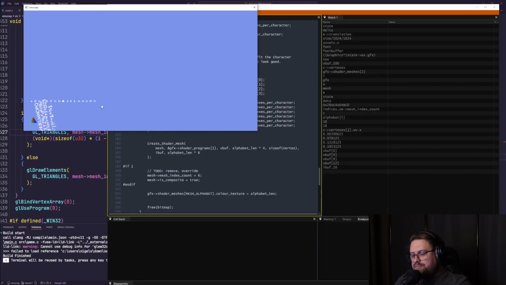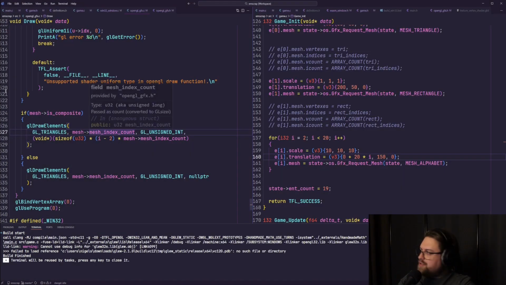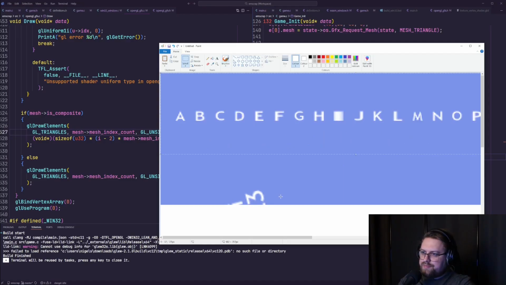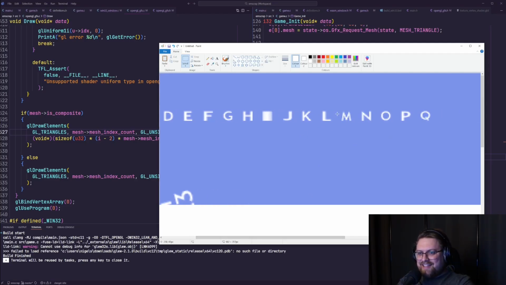And of course, I could print more characters if I wanted, but we need to shape them also. A, B, C, D, E, F, G, H, I, chunky I, J, K, L, M, N, O, P, Q. Beautiful.